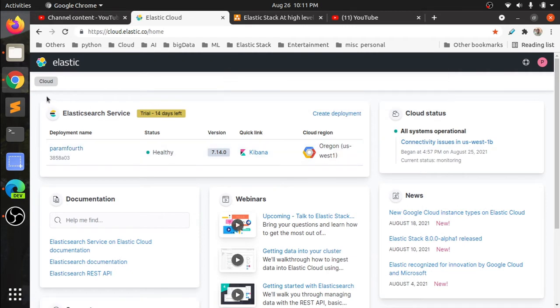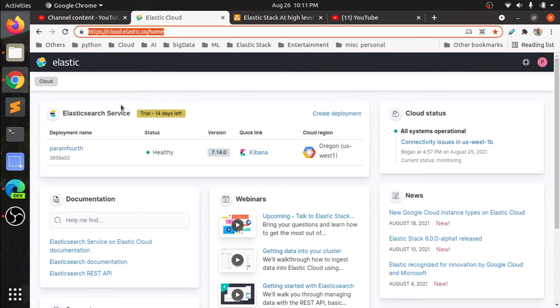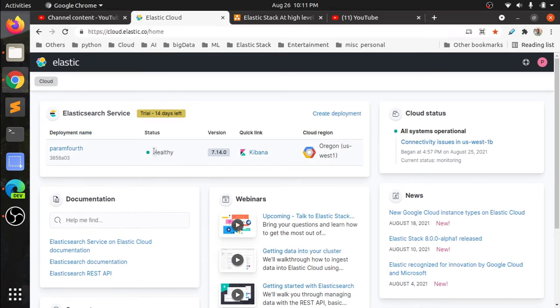Once you come into this console, this is not the Kibana screen. This is the Elasticsearch console. Here you can see my deployment, and the status is healthy. Here you can see which cloud I have selected.